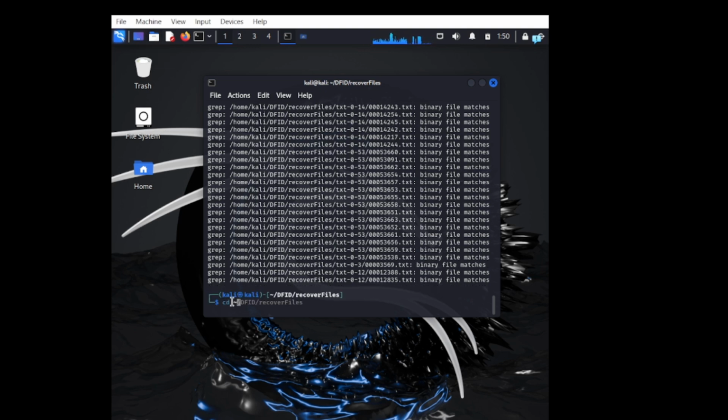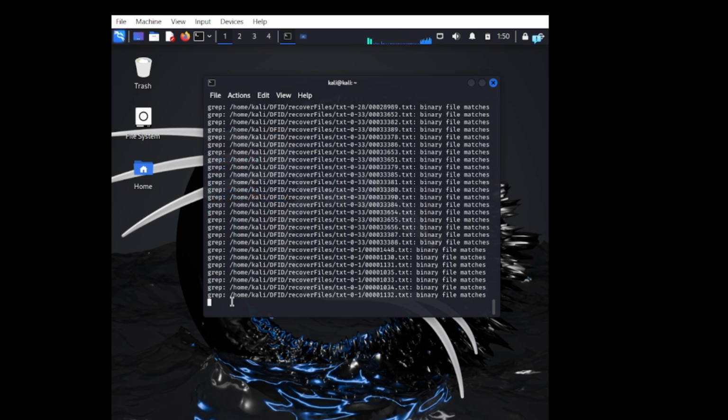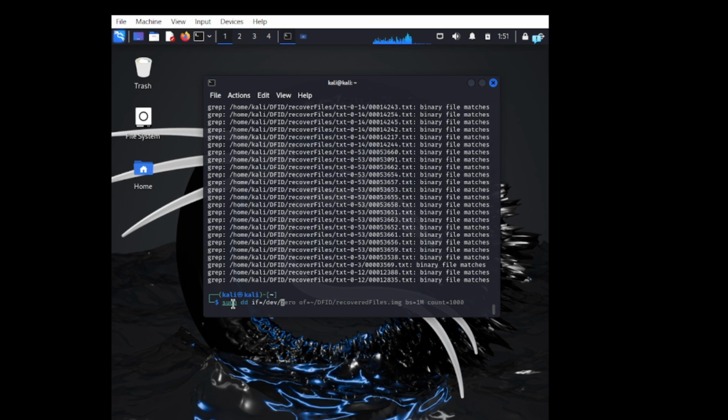As I said, Scalpel scans the raw data on the partition and attempts to recover files that match the patterns which I set in the configuration. After it finished scanning, I checked the output directory and there it was, README, but I didn't get it as the README name. I think it was overwritten, as I did this project about 5 times. Somehow it got overwritten as I kept on deleting and trying to retrieve. But yes, it was successfully recovered, not under the original name, but still successfully recovered.